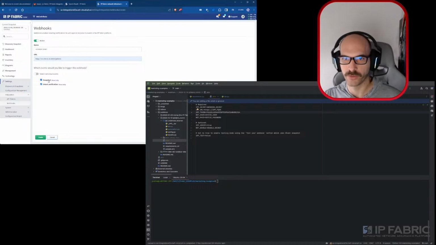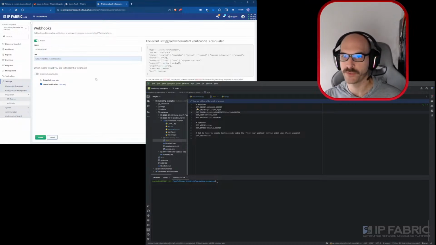However, it is recommended to configure that. And we will only need intent verification events. If we press the show help, this is what the event message will look like once it's triggered. So when calculations of intent rules start or complete, it will send this message.